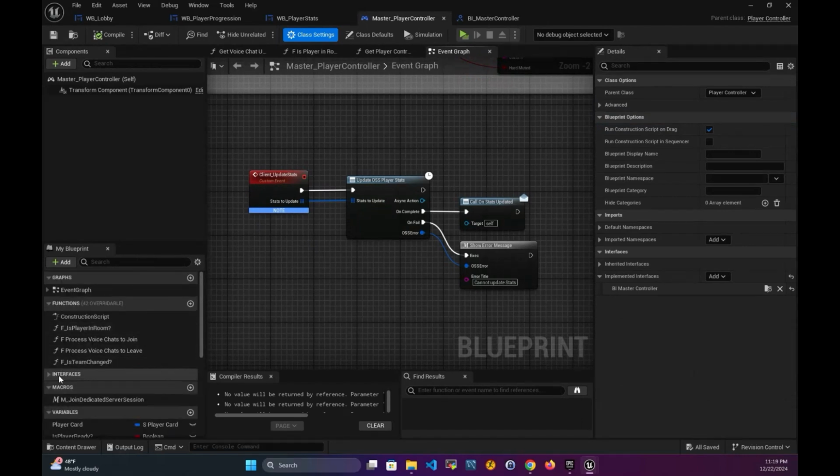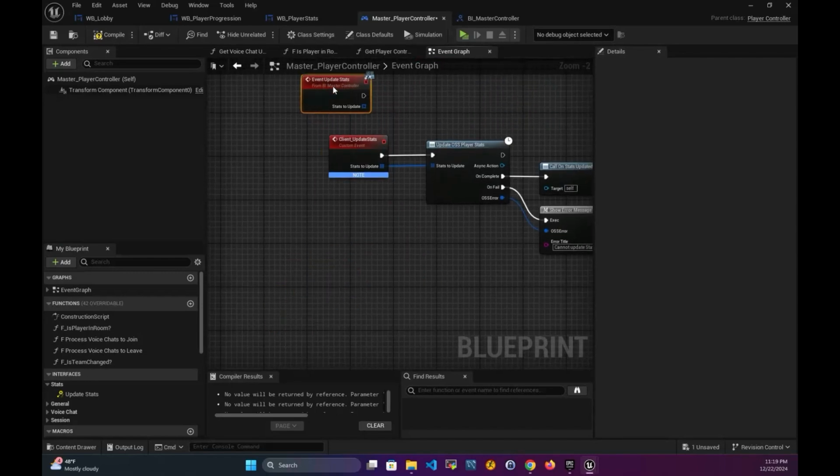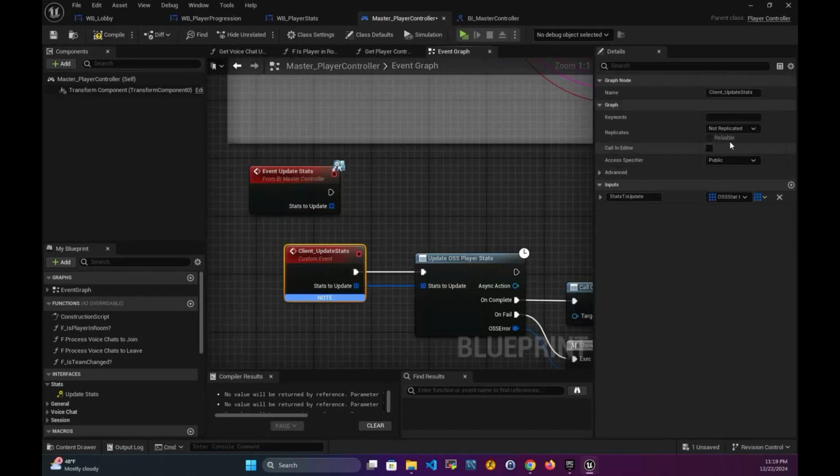Implement the function by connecting the client update stats event. Don't forget to set event replication to owning client.